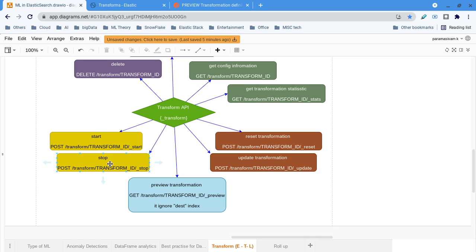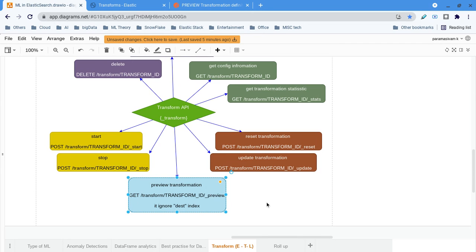Sometimes you may feel, hey, I don't want that, I tried some POC kind of stuff, that's fine, I don't need it continuously running, or it is occupying more resources. That is another reason you may want to stop your transformations. In that case you can use the stop method. So this is how you can start, stop, reset, and update the transformations. In fact I didn't try these two options, but they said update is there, reset is there. And of course preview.